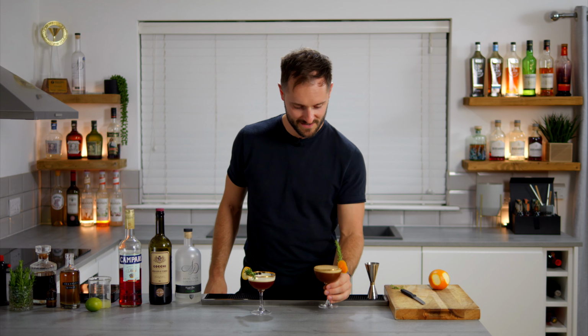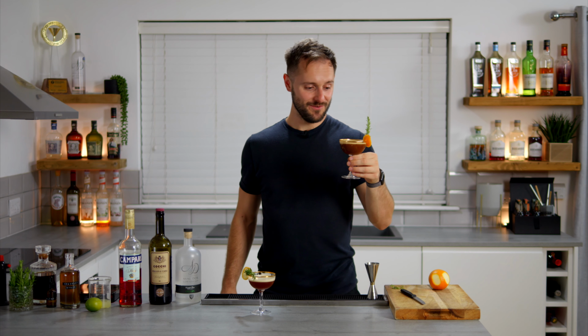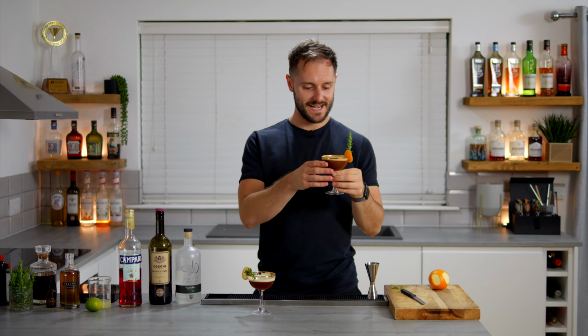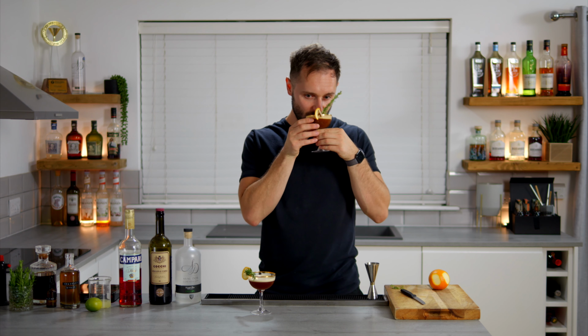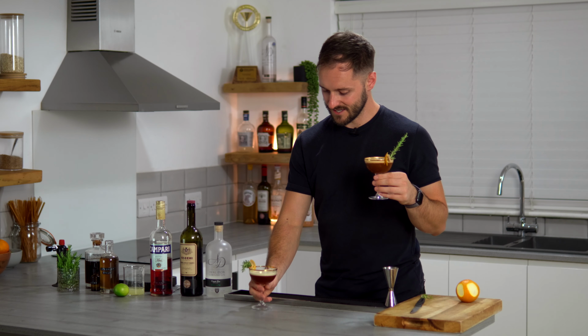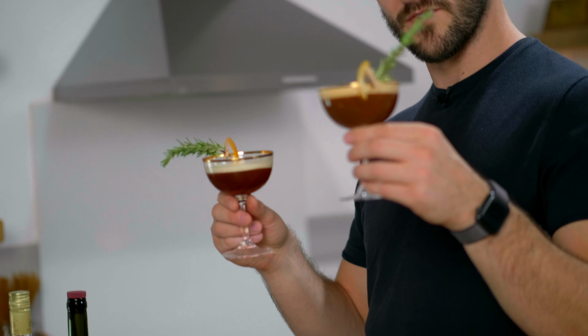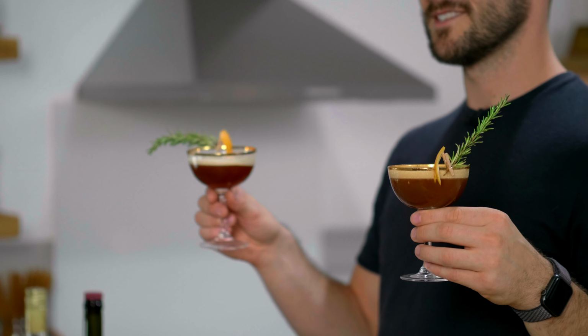And then the big boy, the more traditional espresso Negroni. Much more powerful, much more espresso martini-esque in terms of texture. Really delicious, much more coffee heavy, but I can't decide which I prefer. Got more of the freshness in here, more of the coffee in here. I'd say make them both.